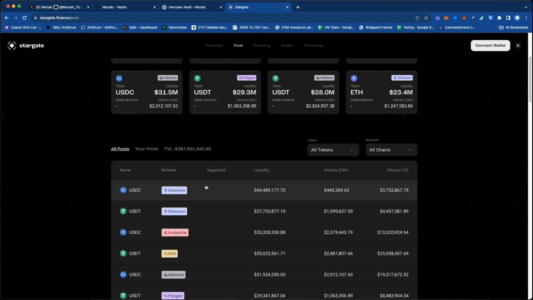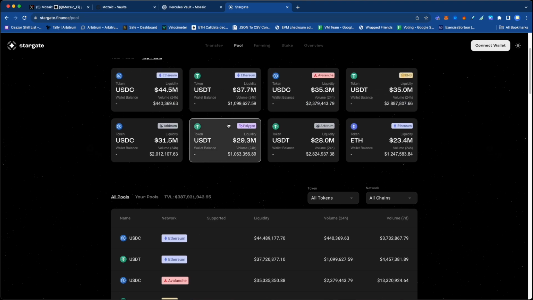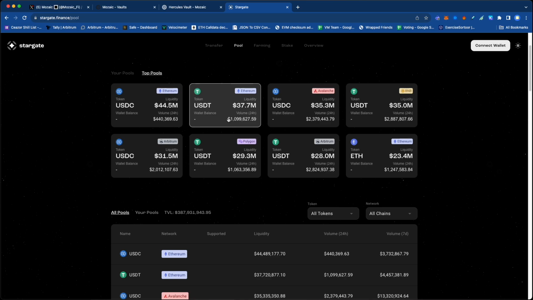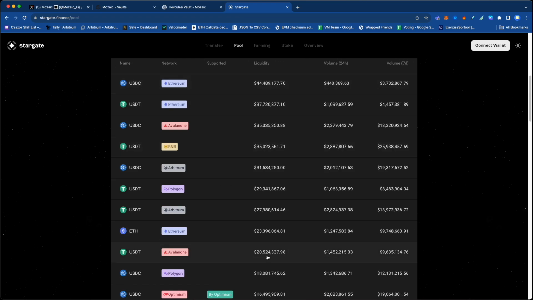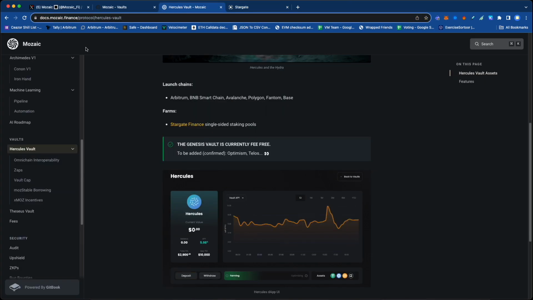Like maybe it'll take some of the USDC out of Ethereum and put it into USDC on Arbitrum or something like this, justifying that with the cost of bridging as well as the reduction of TVL on Ethereum versus the addition to TVL on Arbitrum and so forth.